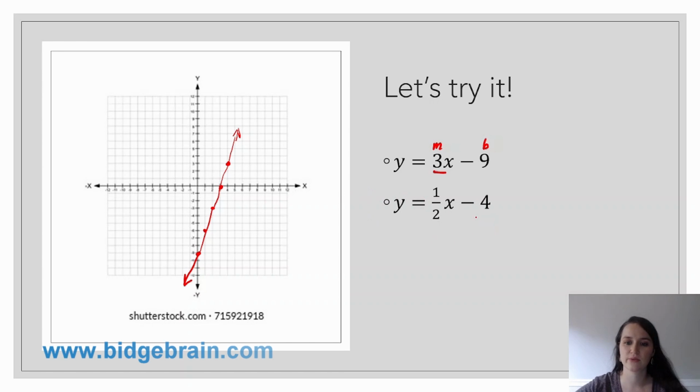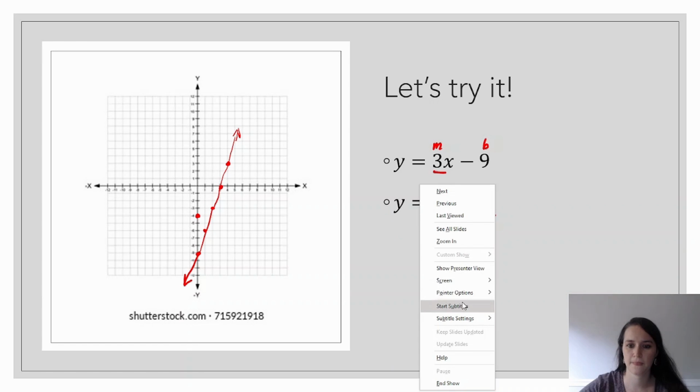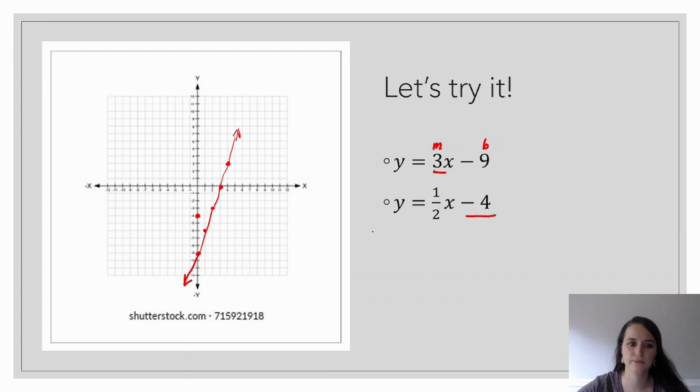I'm going to graph the second one, same thing. Start with -4. If you want to use a different color, go for it. Let's change our color, shall we? Let's go blue. So here's our -4, and now my slope is 1/2. So we're going to go up 1 over 2. Well, that was convenient. Up 1 over 2.